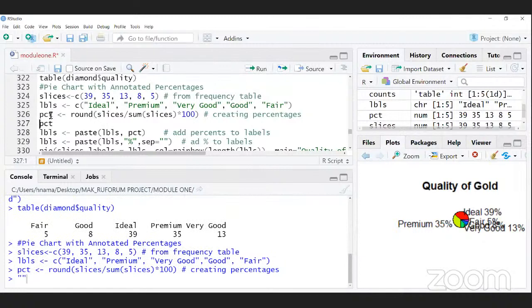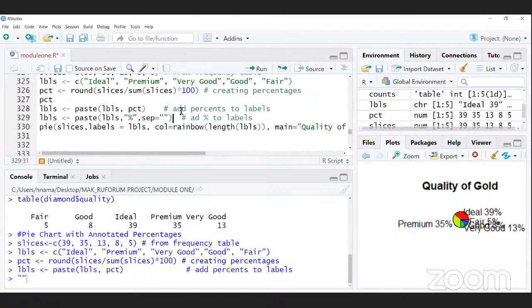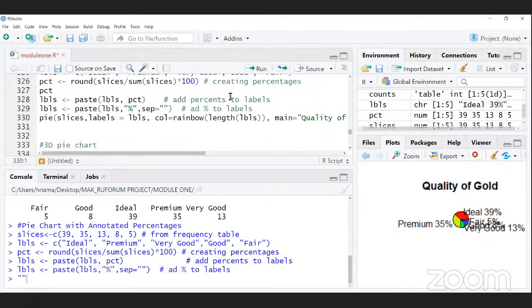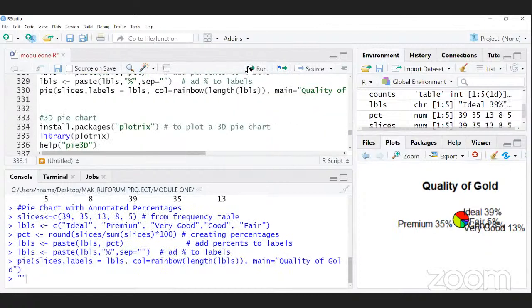If you see that you don't want these object names I mentioned, you can change them. Add on the labels, add percentages, all right? And then also add for me a percentage sign. And then finally, draw for me the pie chart, which we are having here.